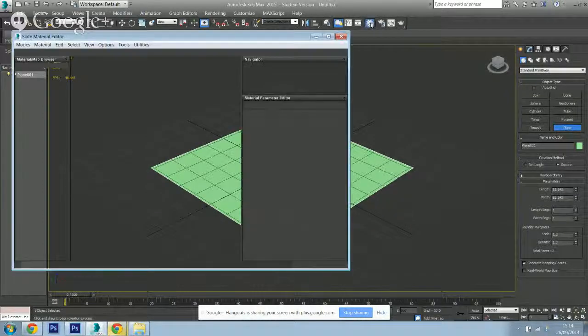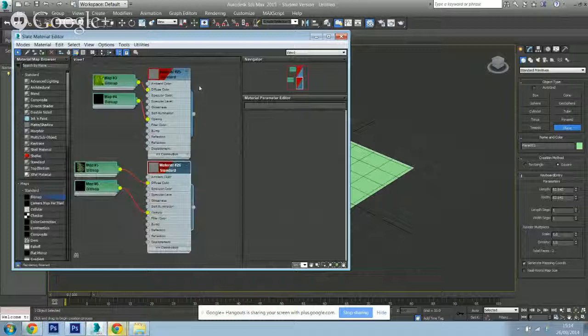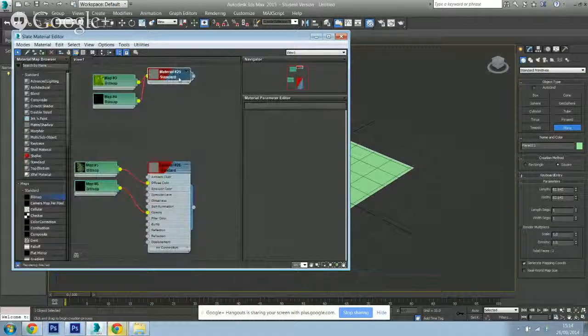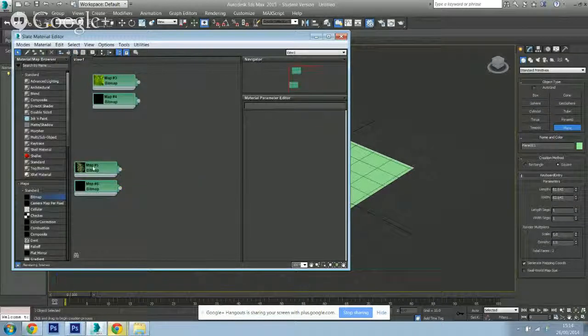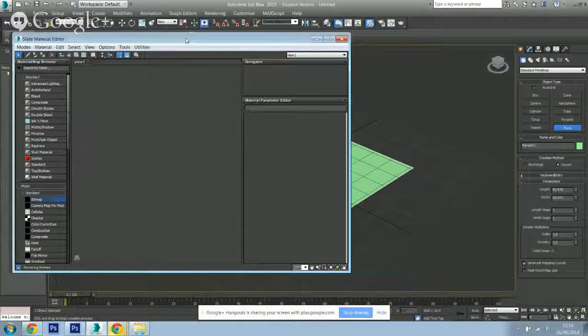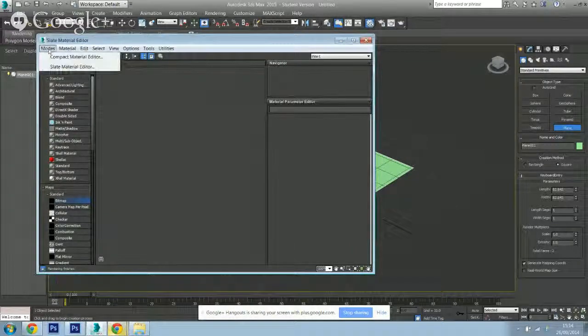So if I go into the material editor now, we get rid of one, which was the last one I did, that unfortunately the audio was completely shot, so I'm just going to delete those two. And I'm going to bring in, this is the slate editor, if anyone's not really used to it. You've got modes at the top there, and you've two options, one's compact and one's slate. Compact's the old one.